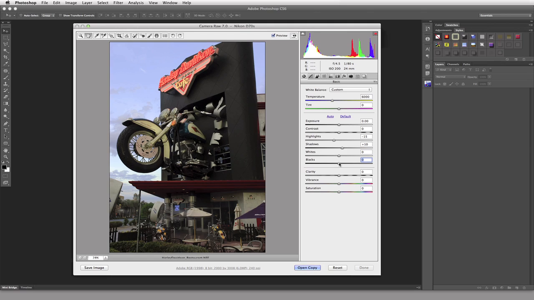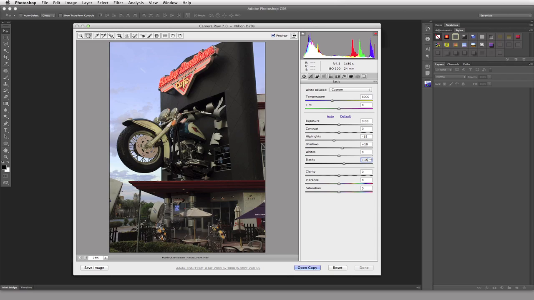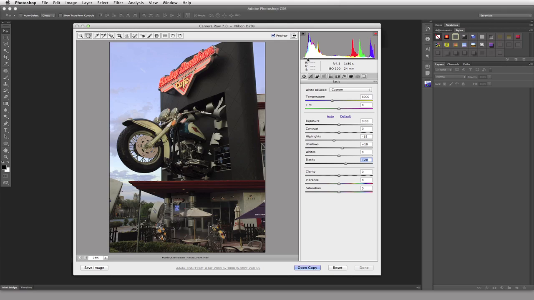Option or Alt clicking on that slider shows me this. If I were to increase this a little bit, you see how I'm pulling away from the histogram? Actually, I'm at that point. I'm just going to click my cursor in there and raise it up a little bit to, let's say, 20. I'm going to hold this down just to see what 20 looks like, and that's acceptable to me, and what's going on in the histogram is somewhat acceptable to me.